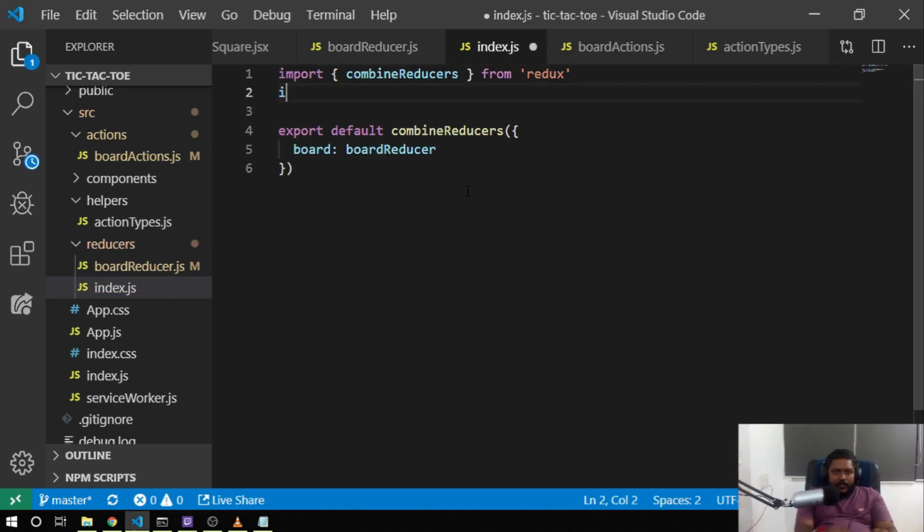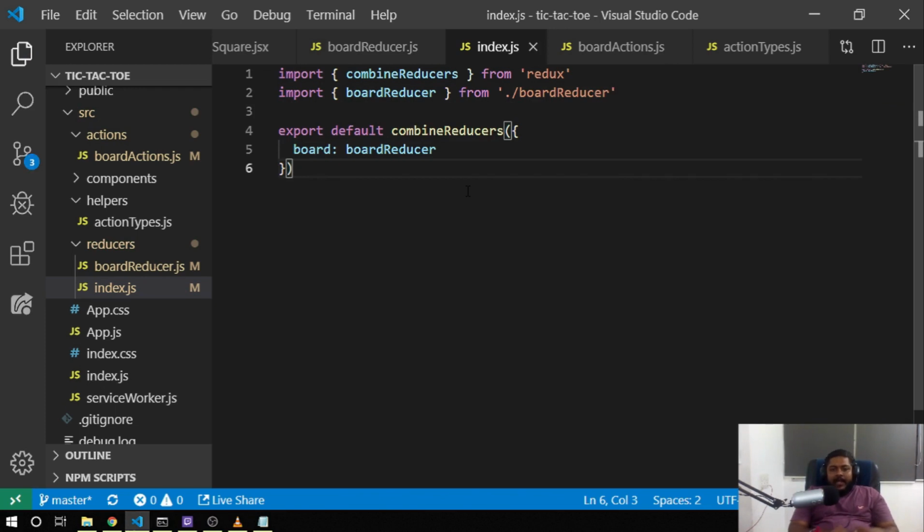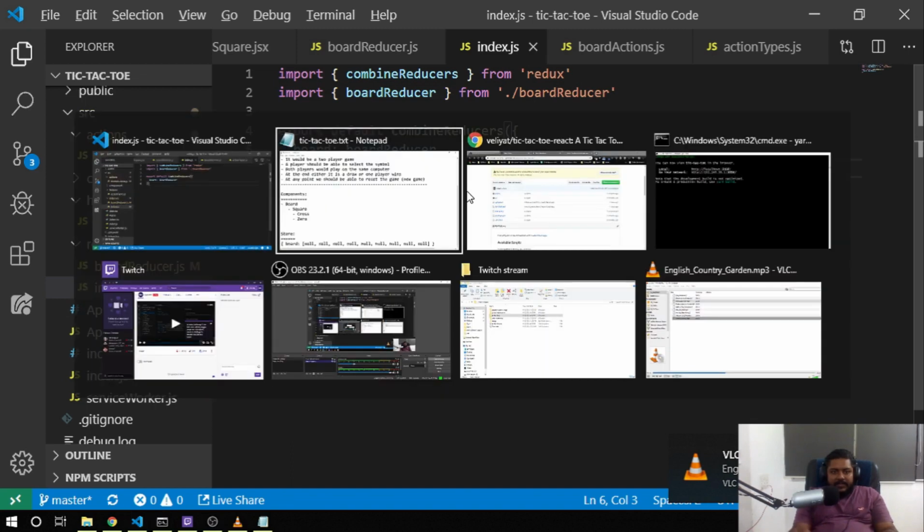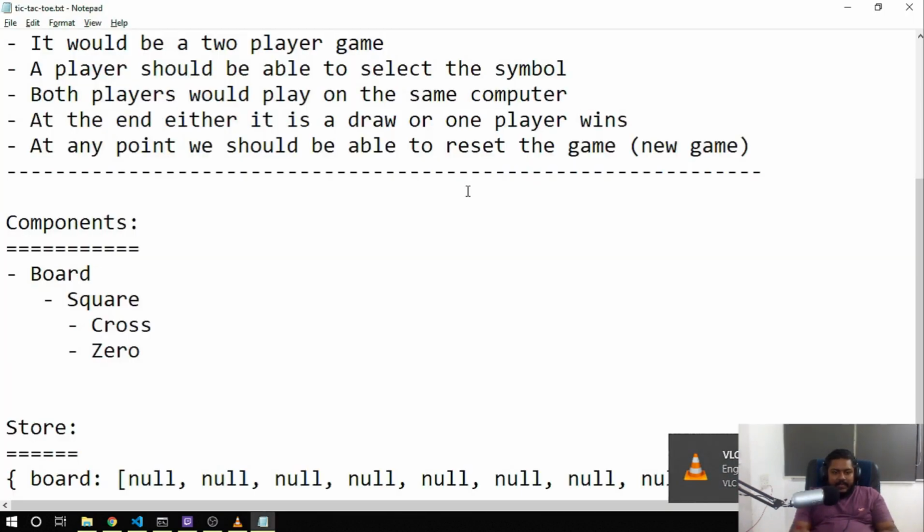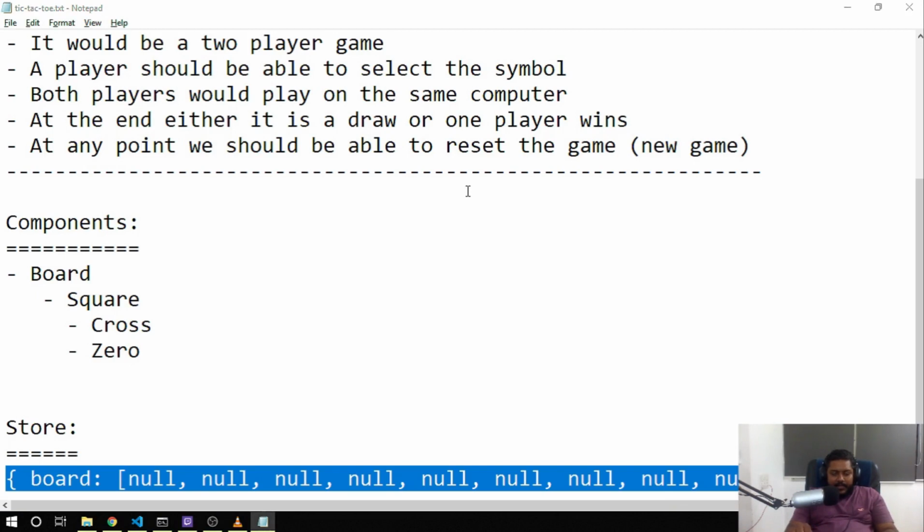Board reducer would have to import, so import board reducer from board reducer. And later there will be more things like players or selections and all coming. As of now, this is what we are trying to create as our state, and that is what it is.